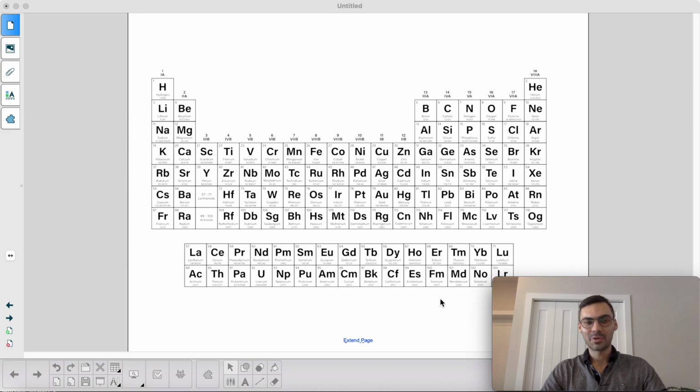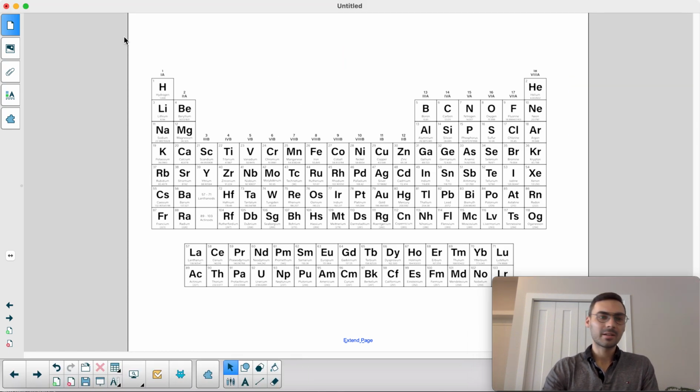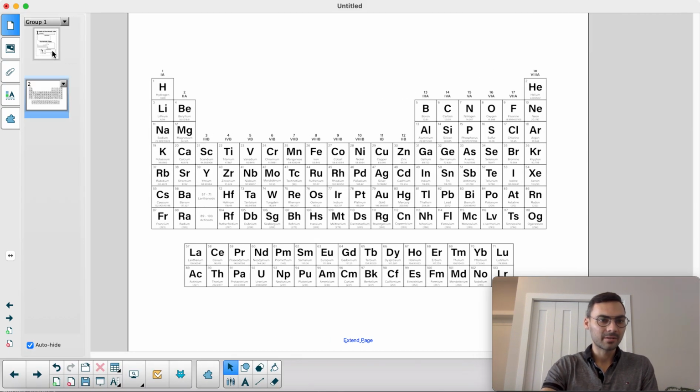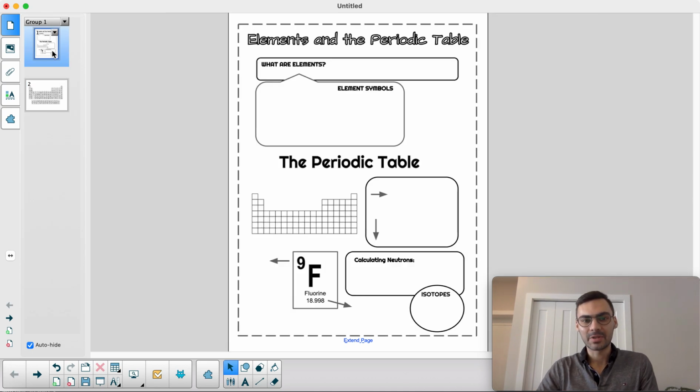They made it to the periodic table, which is going to be your best friend for the next month or so. You're at home, but that doesn't mean that our learning can stop. We are going to learn a lot about our new best friend. Specifically today, we're looking at this worksheet right here. We're going to fill it out together. This first little bit up here should be a little bit of a review, and then we're going to move on to some new stuff down here.